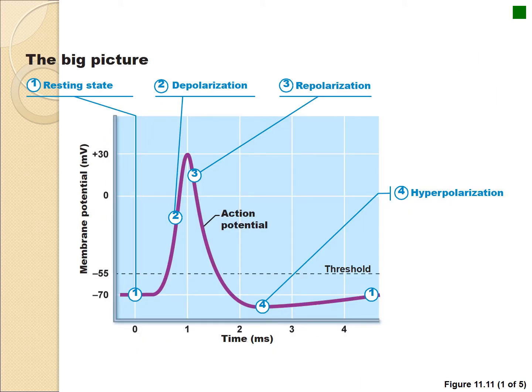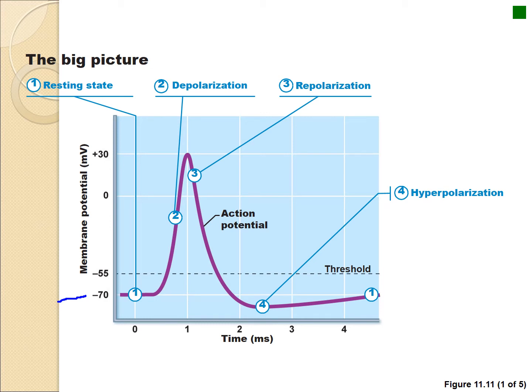So let's look at this from a graph. This graph is called membrane potential in millivolts. That means we're measuring the relative charge of the inside of the cell compared to the outside. So a resting cell is -70 millivolts. Now, what that means is that it's stable at this point, but it's going to take a certain amount of stimulus to make it to the point where all these channels and pumps start doing their job.